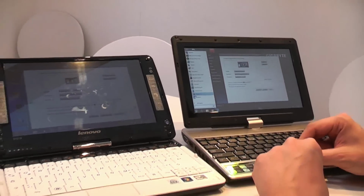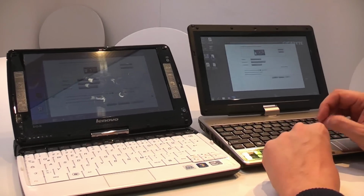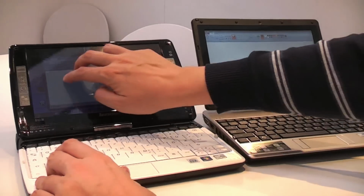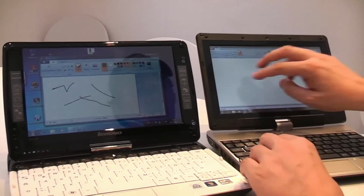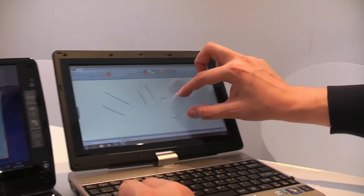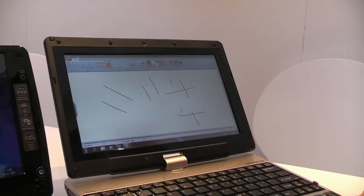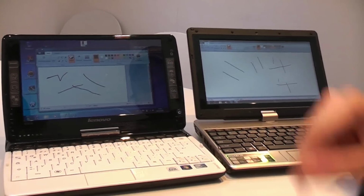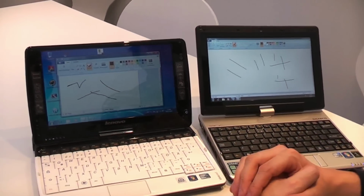The other difference is, I actually don't know right now if this is a multi-touch display, but let's check it out. Because the Lenovo offers us multi-touch capability. There we go. While the Gigabyte is also multi-touch. There are going to be two versions, so we will get a single touch and a multi-touch version of the Gigabyte TouchNote T1000. Both systems also come with and without a 3G module in there.